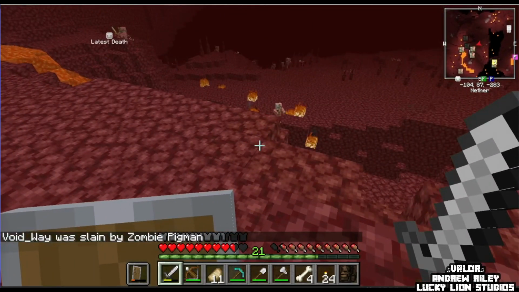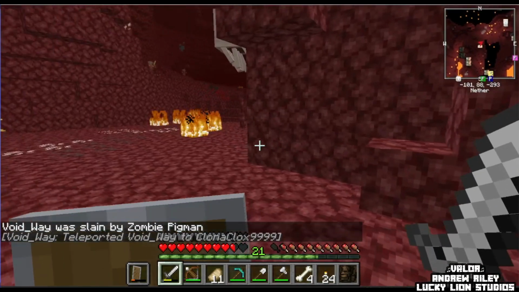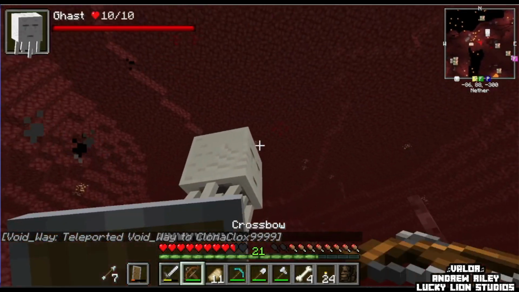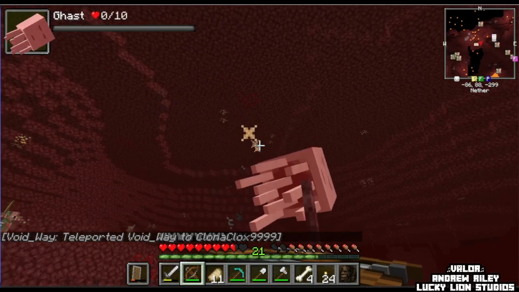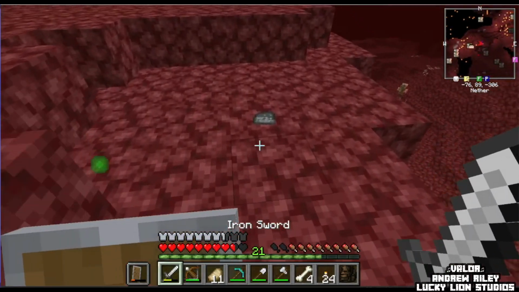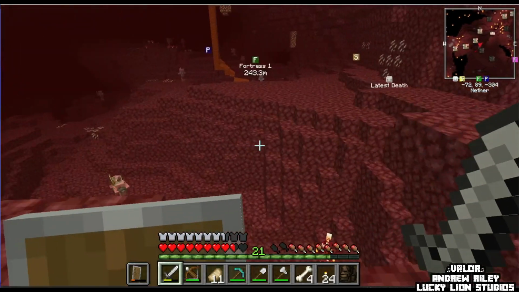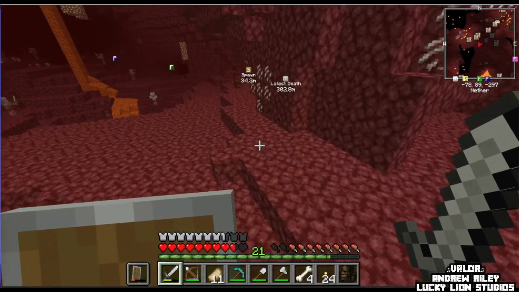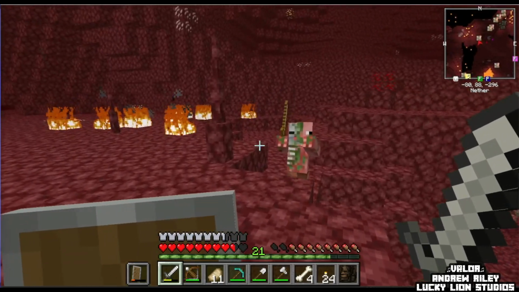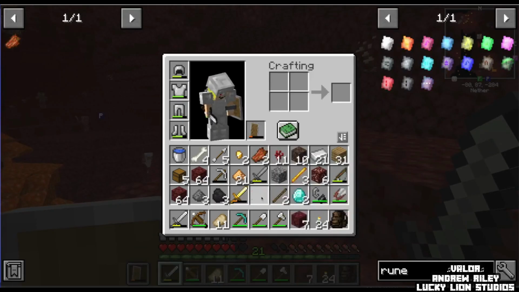Ow! Oh, gosh, they're still coming after you. Alright, I'll take out the ghast. Give me a ghast here. Wow, that guy didn't even notice me. Okay, we just got one gunpowder. Oh man, I should be helping you. Okay, now they're just gonna start coming after me. Oh, they're still coming after me.